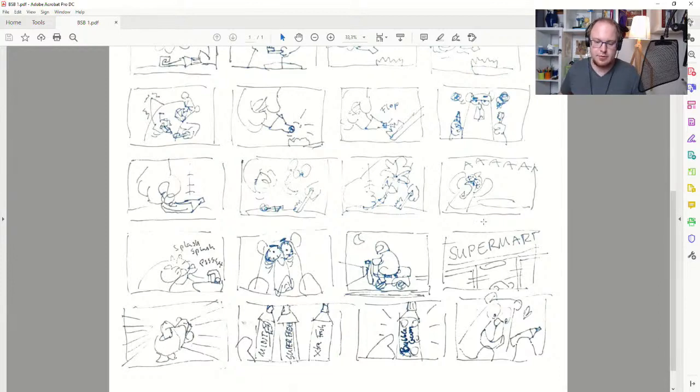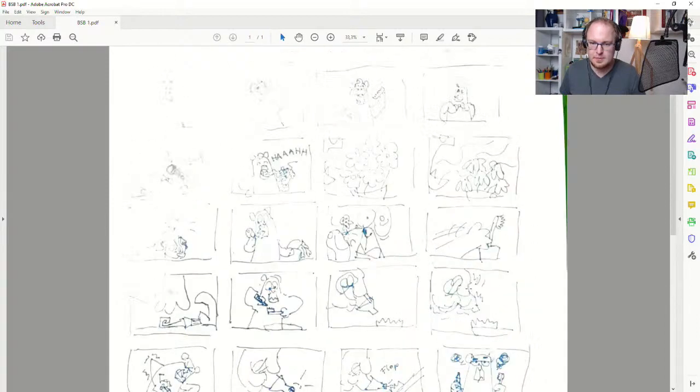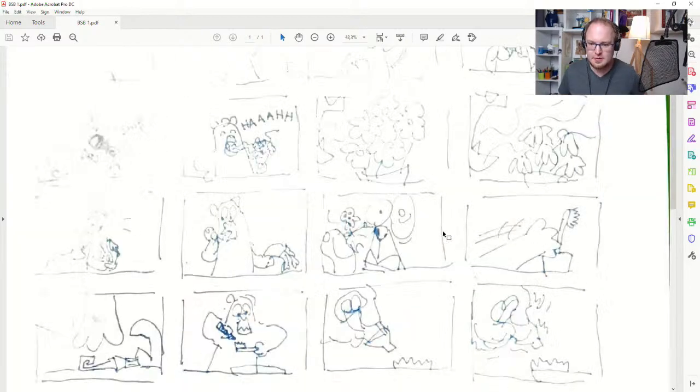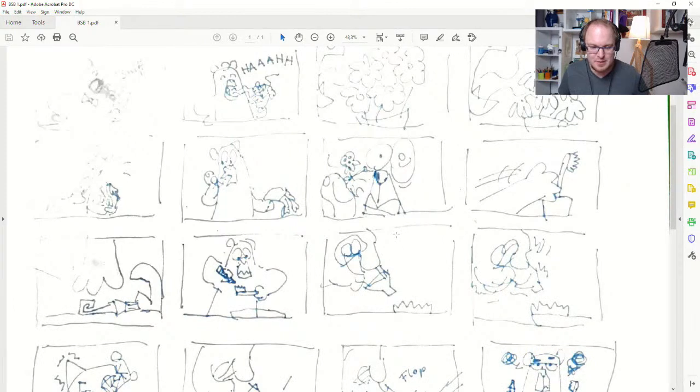Visual artists often scribble thumbnails like this. And yeah, you can probably not see this very well, but Big Scary Bear is combing his hair, getting ready, breathing out, and the flowers that he wants to give to the girl wither away, and you notice that he has bad breath.